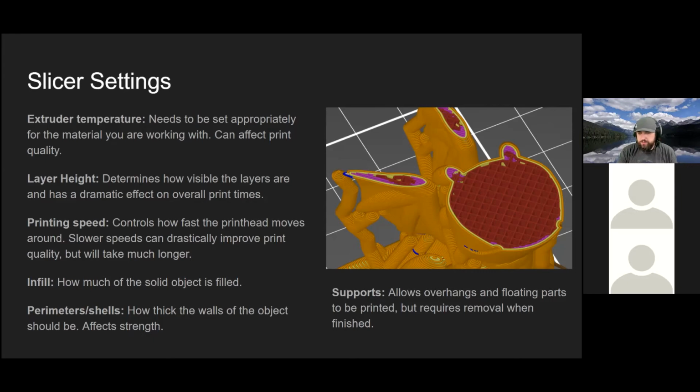Then you have perimeters and shells. So you have the orange lines and the yellow lines here, and those are the thickness of the skin of the object. Again, this controls the strength, because if you have more perimeters, then it's going to be a stronger object. Sometimes you might be able to see the infill pattern through the shell. So if you have more perimeters, it's less likely that you'll see the infill pattern coming through. But again, adding more perimeters can increase how long it takes to print the entire object.